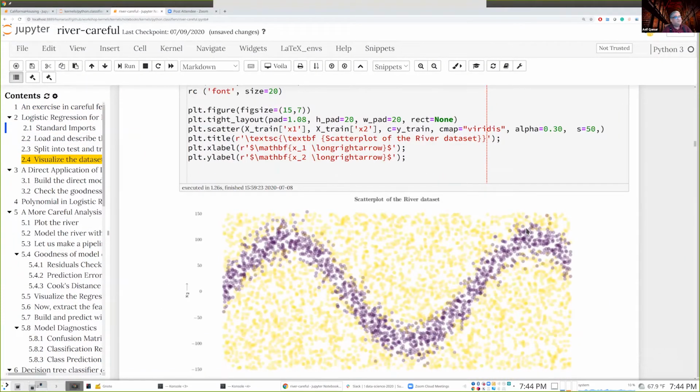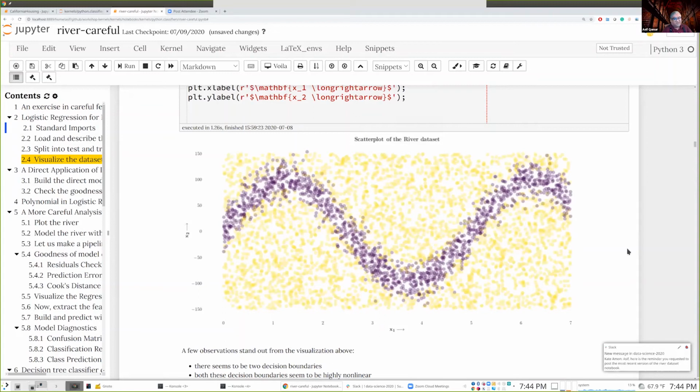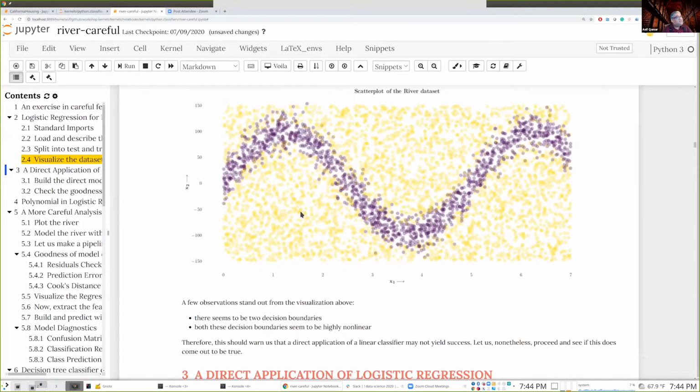If you look at this visualization, just as a reminder, this was our dataset. With this dataset, we call this inner region the river, and this the sand. And that's the intuition we use to make progress with this.